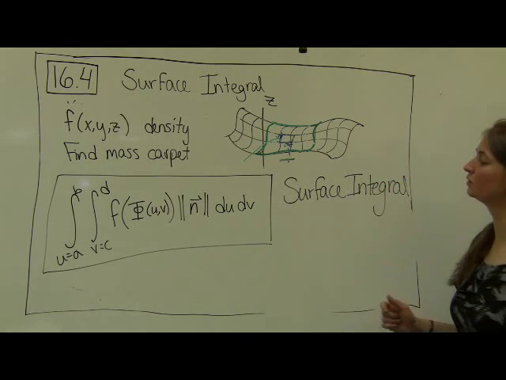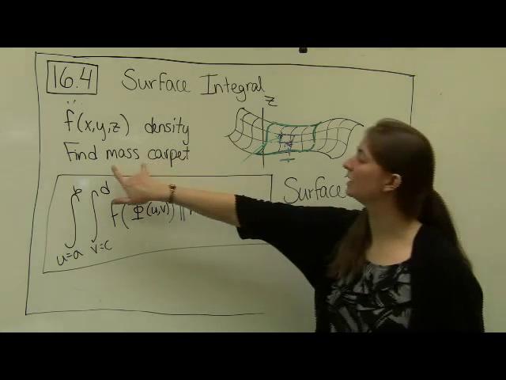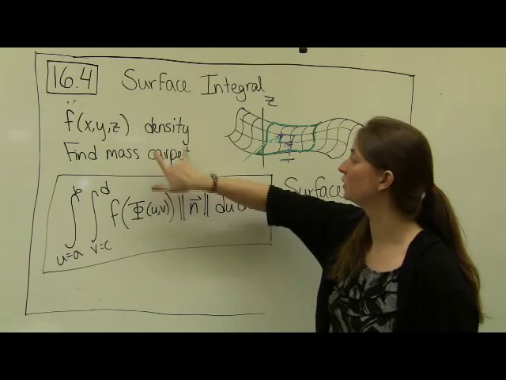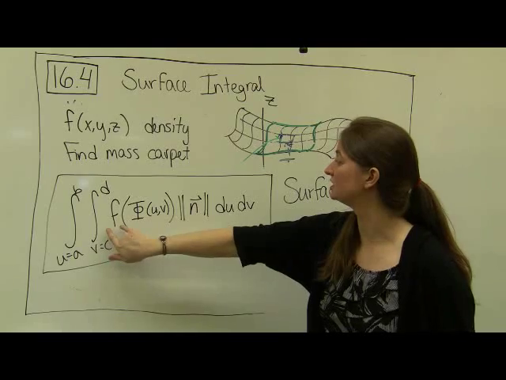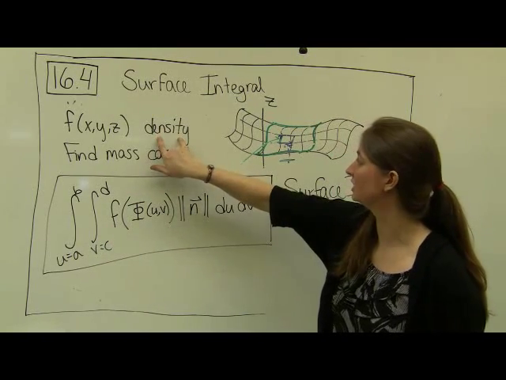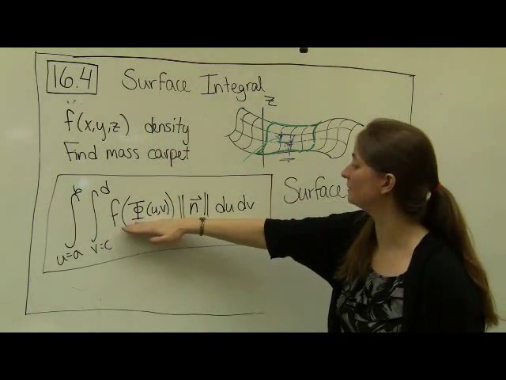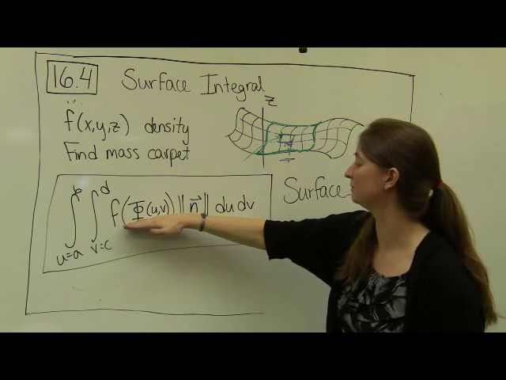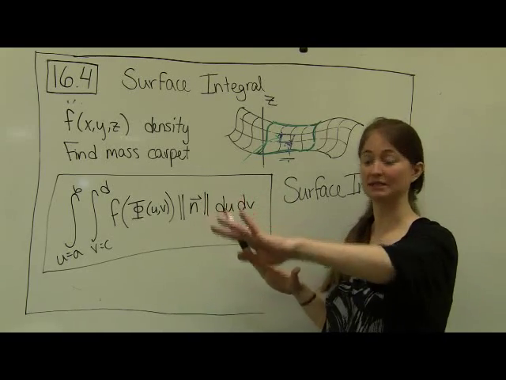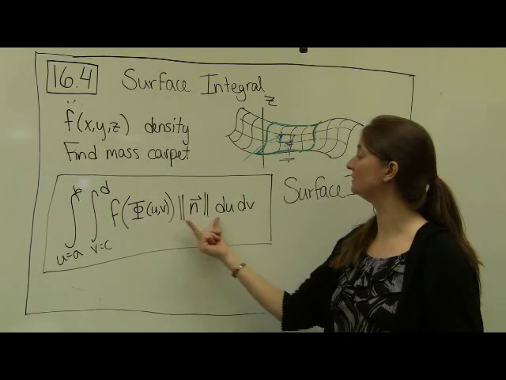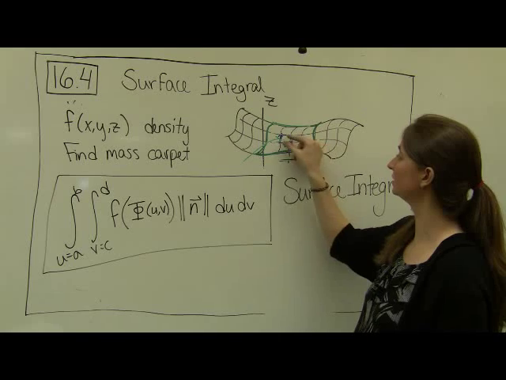And what is the surface integral calculating? It's calculating the mass of the carpet where I have a density function given by this function f. So this function f is the density function. I'm plugging in where is my carpet. This is the parameterization of my carpet. And then this term is telling me the area of the carpet, essentially. This is going to be the area for each of these tiny little parallelograms.